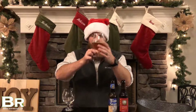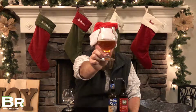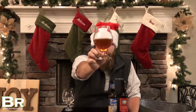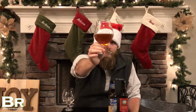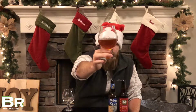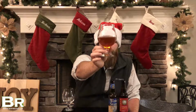All right, very pretty beer there. I can already smell it actually. Kind of a copperish color, let's say light amber in a way. There's a little bit of haziness in there, not much. It's definitely not clear, as our later beer will probably be, being a lager. Just a very pretty beer here. I would say definitely the copper color, golden to amber for sure.